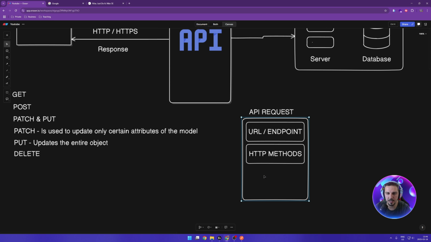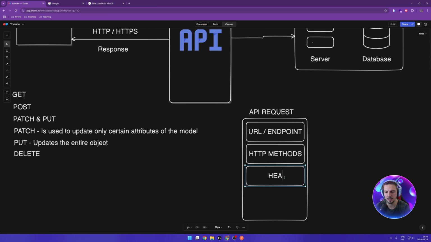The third thing inside the anatomy of an API request is something called headers. What headers are, we can explain as key value pairs. You definitely learned JSON, so you know what key value pairs are.